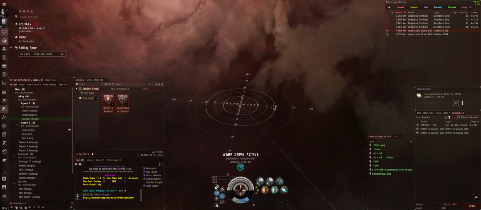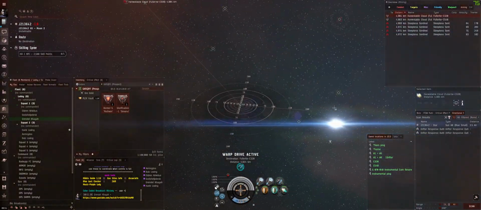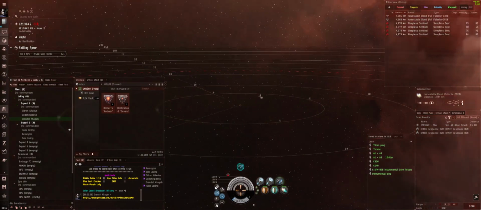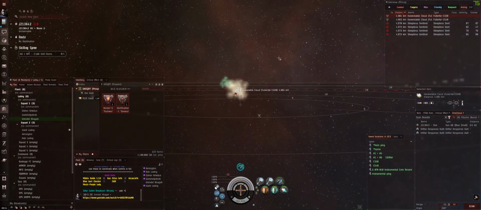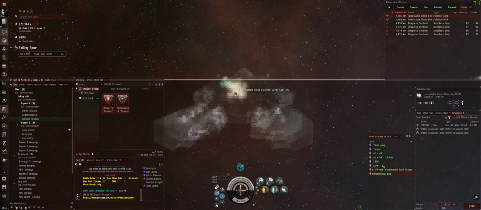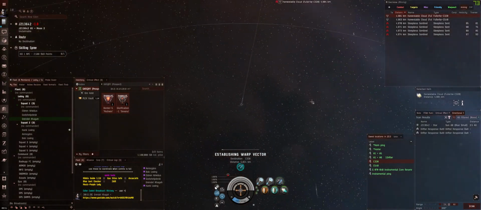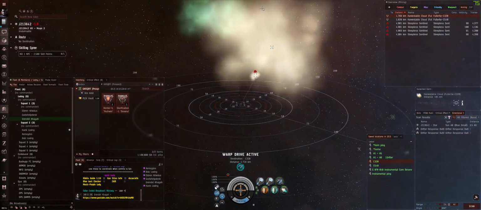Oh, it's doing that glitch. I just recorded this glitch. I have no idea how this glitch works, but you warp exactly like 4,000 off. Warp to within 100. Yeah, that's a weird glitch. Hey, got a glitch in the video. Sweet. Alright, so we're going to warp here at 100.